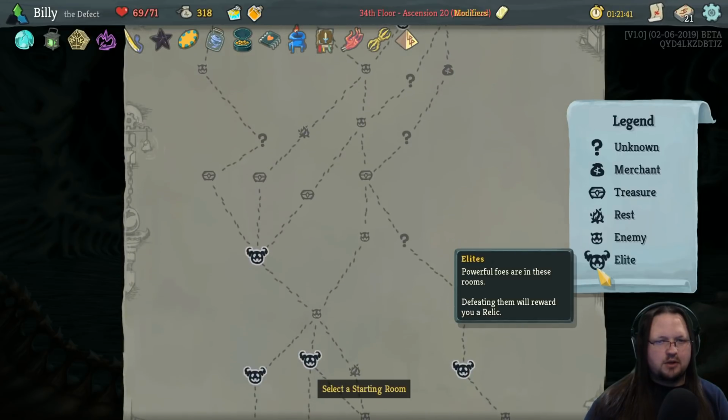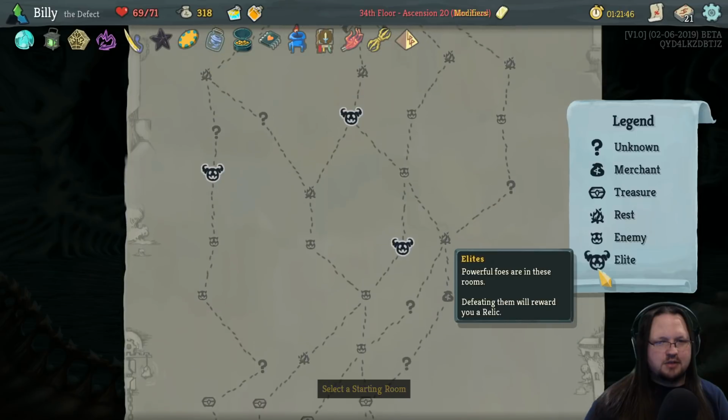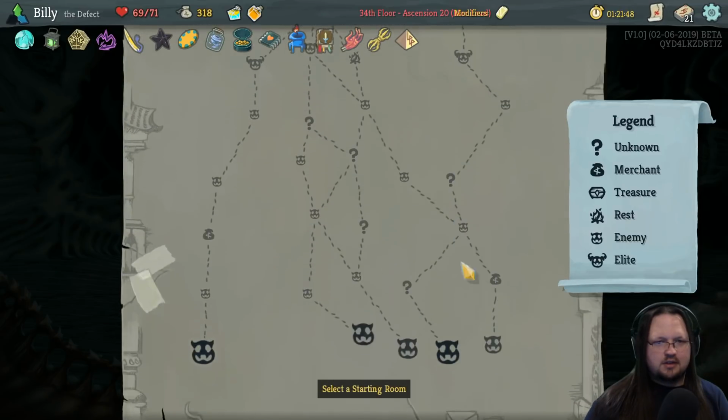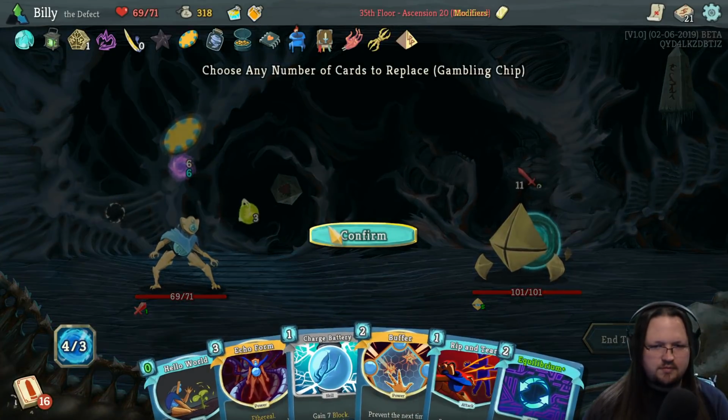I can take 4 elite fights. That sounds like suicide. Let's do it. Let's go. Let's-a-go.